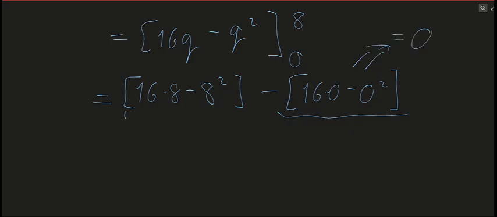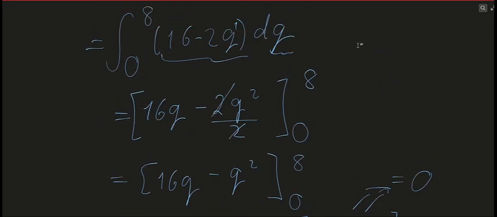Now, this is the only one, this is where the money is, literally, because we're computing a business type quantity, or a quantity from econ. So 16 times 8, I believe that is going to be 128. Minus 8 squared, that's minus 64. And so together that makes 128 minus 64, so that's 64.